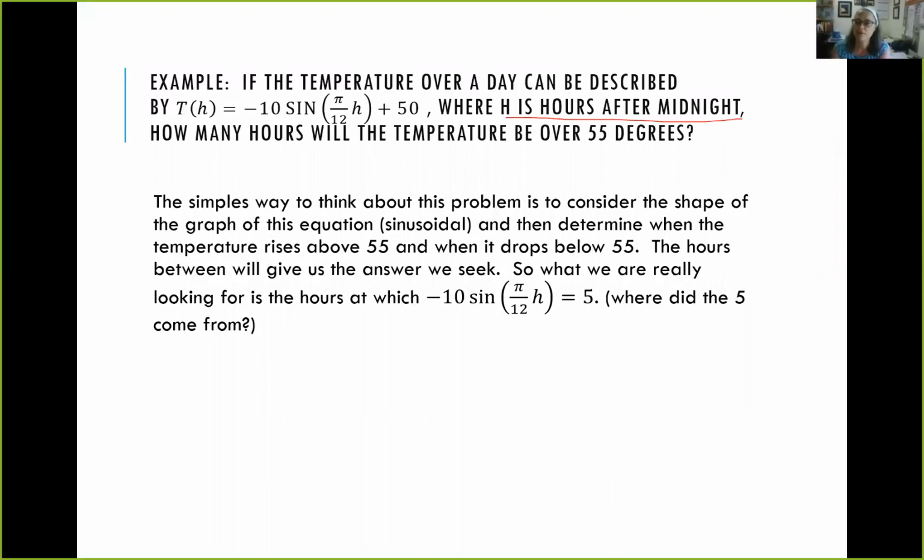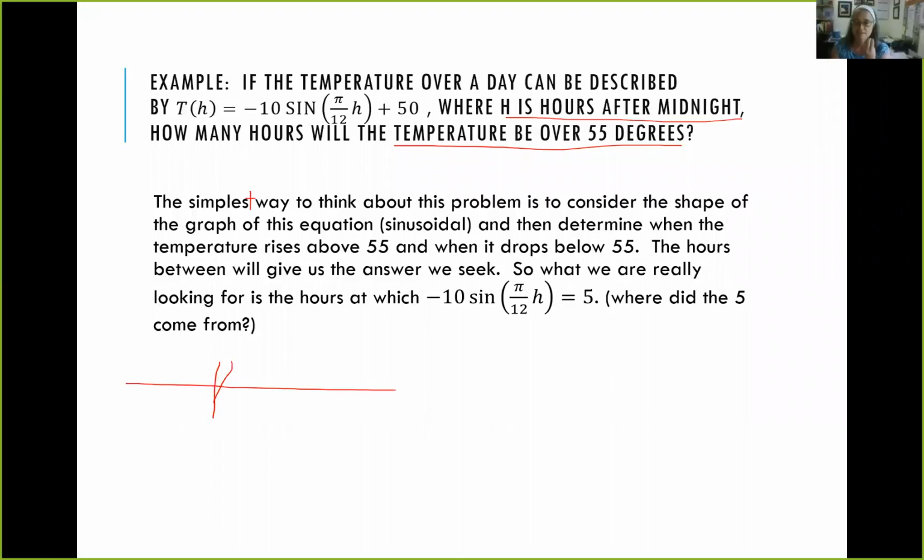So how many hours of the day will the temperature be above 55 degrees? Maybe we're trying to plant a garden. Maybe we're just trying to figure out how many hours it's going to be warm enough to be outside. The simplest way to think about this is to think about the shape of the graph that describes this function.